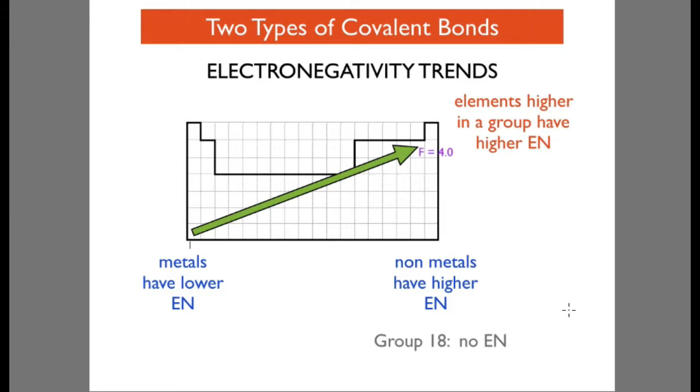Let's look at fluorine. It has 4. This is the highest electronegativity. Bromine below it has 3. So you can see it dropping as it goes down the group. And you can see lithium on the left there has electronegativity of 1, far lower than fluorine. Potassium only has 0.8, far lower than bromine.